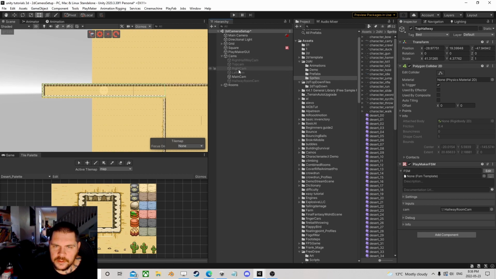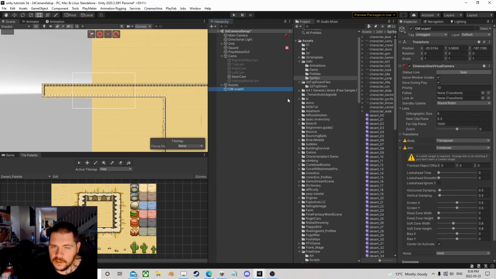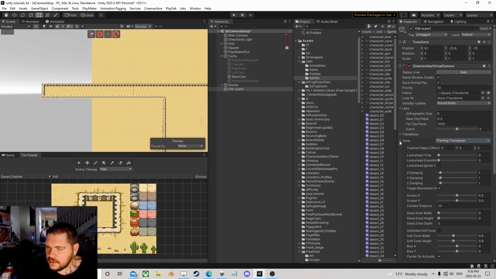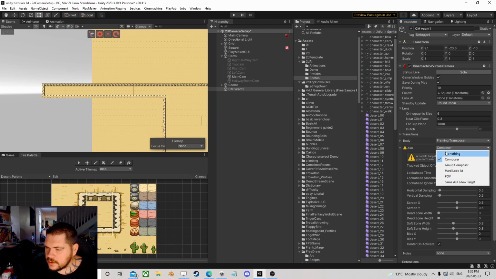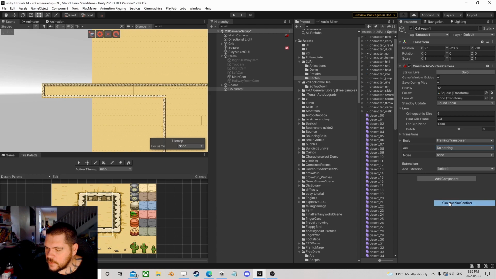So we're going to create a new virtual camera, and I'll just do one of these, but we are going to call it a framing one. So it needs to know that it needs to look at and follow the player, but it doesn't need an aiming, but it also needs an extension for the confiner.